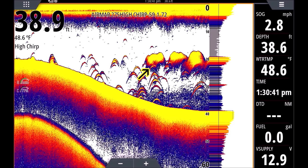Oh, it's going to go off. There we go. Fish on, fish on, fish on. Go get it. Go get it. Fish on back there. You got three of them. Oh, my goodness.